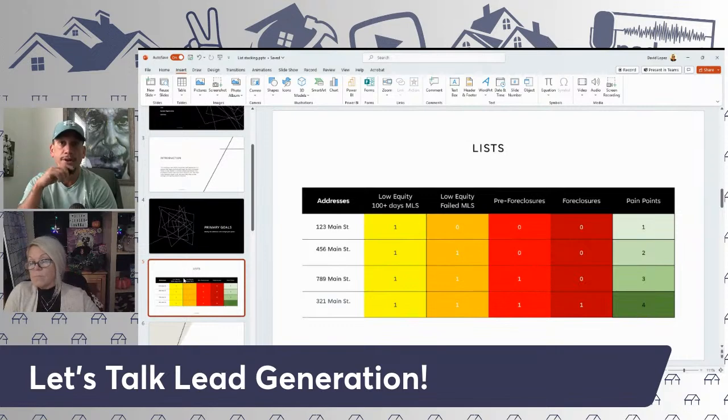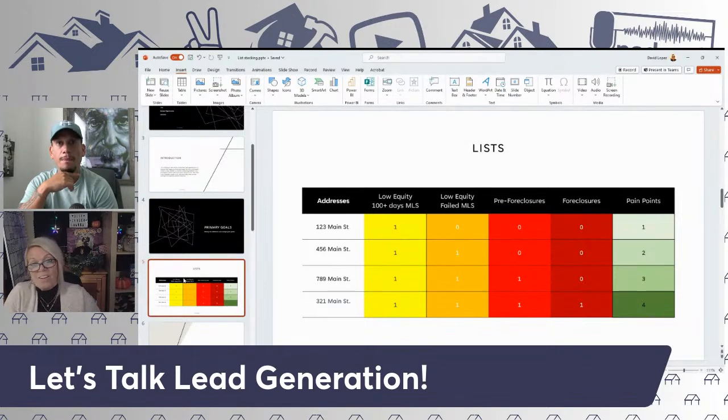That's what you do with a CRM. You look for those pain points with the high numbers. Oh, hey, these are on 3 lists, so 3 pain points, and you want to attack this property as much as possible. Those are the ones you're going to market to, not the ones you're going to waste money marketing to. And then you have the 4 pain points, which means they hit all of those lists.